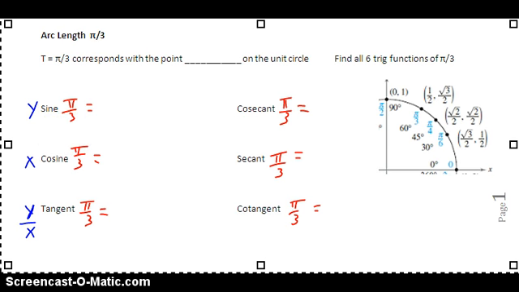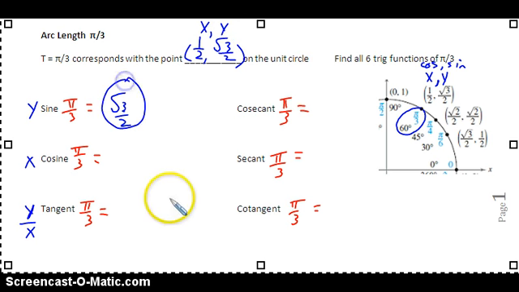So if I look at my unit circle here at 60 degrees, I just have a part of the unit circle here, and then this is my x comma y value. Or, remember, we write it as cosine comma sine. So if I want you to tell me what the sine is, you just look at the y value, square root of 3 over 2. I should write this up here for you. We're looking at the coordinate point 1/2 comma square root of 3 over 2, again, as our x and our y value. So the sine would just be the square root of 3 over 2. The cosine is the x value, which is just 1/2.